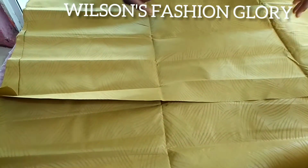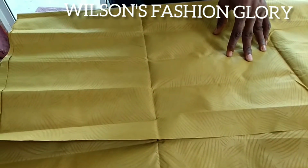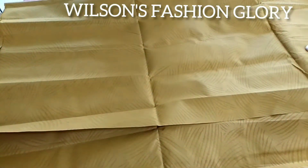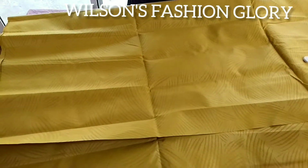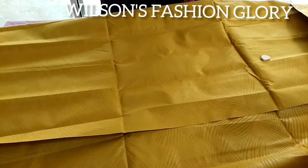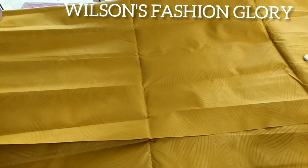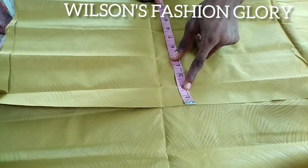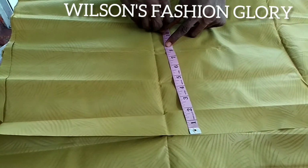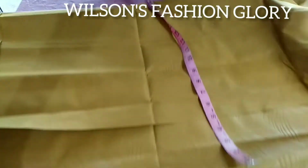So what I will do now is to divide my hip measurement by 4 plus 2 inches. My hip is 34, divided by 4 gives me 8.5, plus 2 inches will give me 10.5. So 10.5, that is what I'm going to bring out here, just like this. You can see this is 10.5. My 10.5, that's what I'm going to find here, like this.